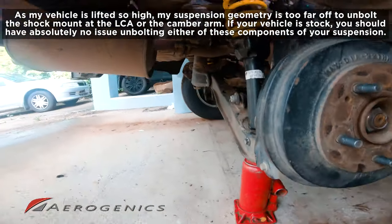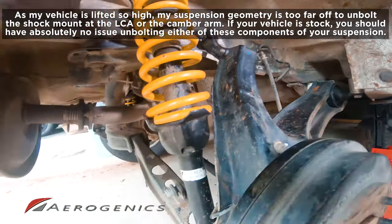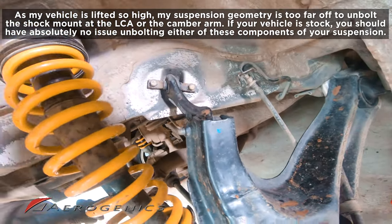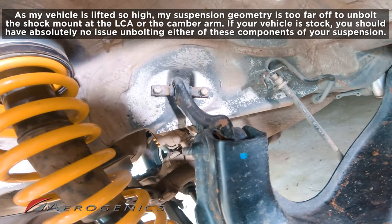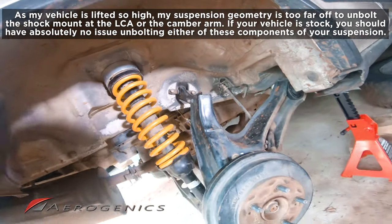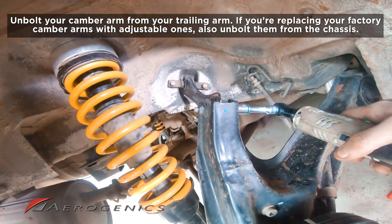Now, the good thing is that every time you need to unbolt your suspension, you'll need to go ahead and unbolt it from the camber arm first anyway. So, flowing forward once you lift it, you're just gonna wanna find a nice safe point to jack up from under the hub. Get all that tension out of that bolt there. We just wanna get it up nicely to where it should be for factory suspension, and then that should just come nicely out. You may still have to put a little bit of grunt into loosening it.